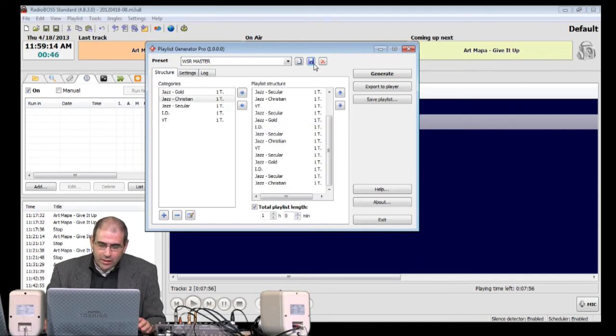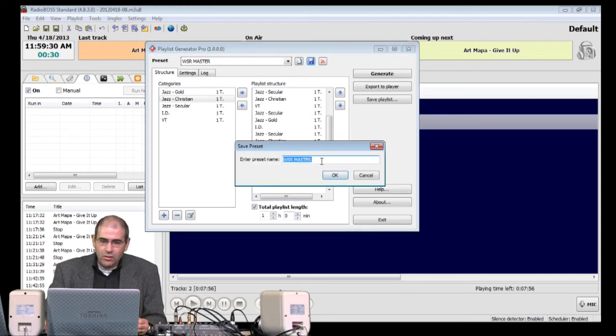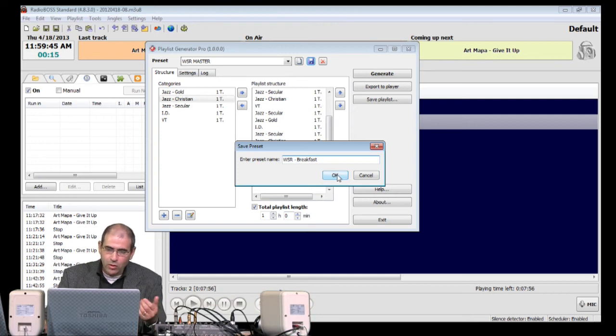Now what we need to do, because we've made a brand new playlist structure, we need to save this. So again, we come over to here. This operates as a save as function. So click here, and I'm going to call this WSR, Wandering Sheep Radio, dash, breakfast, because this is the playlist structure for my breakfast program early in the morning.